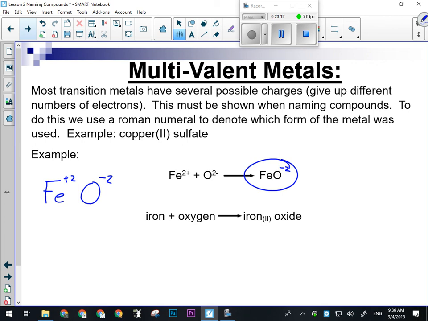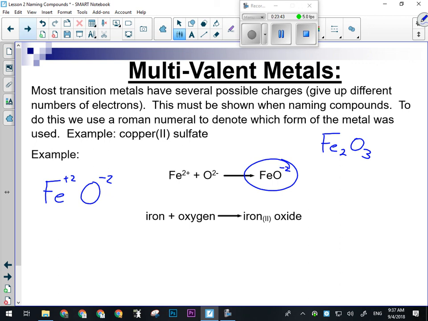Okay, so if I'm looking at this iron oxide, this isn't going to be iron Roman numeral 2 oxide. This is going to be iron Roman numeral 3. Iron can only have 2 possible charges, 2 and 3. Now, there's 2 ways I can go about this, and a lot of people just go, well, I'll just reverse the drop and swap. That'll work about 2/3 of the time. But it won't work all the time.